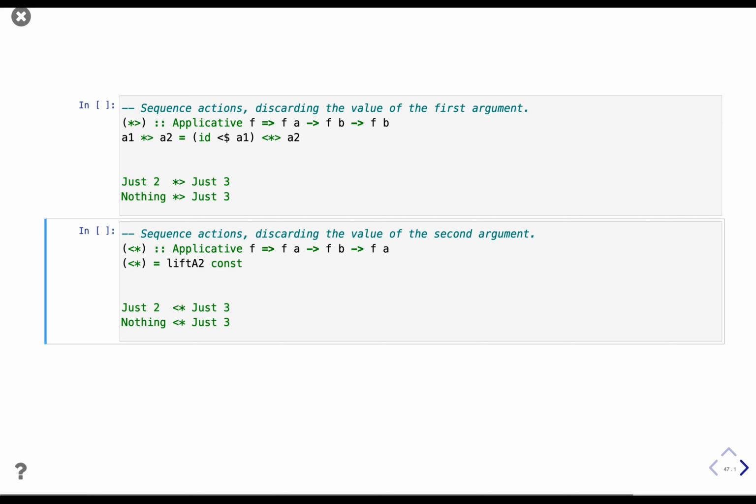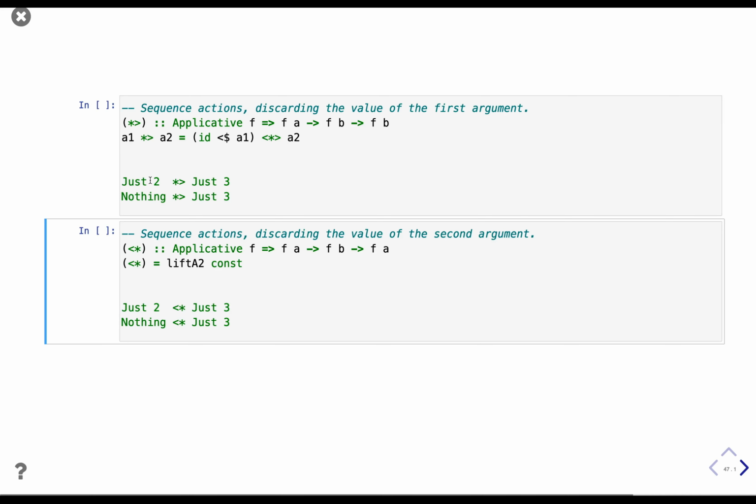Notice that the same as with the analogous of the functor type class, the arrow points to the value you will get. So in the case of the first one, we take two applicatives and we sequence them using the apply operator, but we use the functor operator that discards the value of the right to evaluate the first applicative, ignore the result of the value, and return the ID function that applied to the second functor won't change a thing.